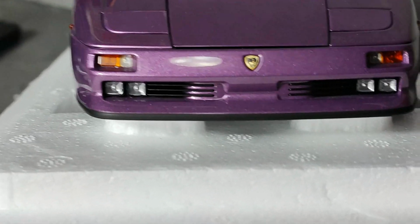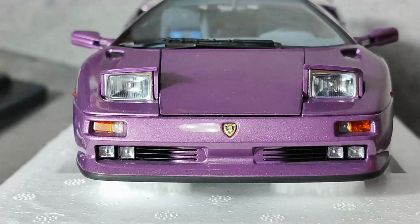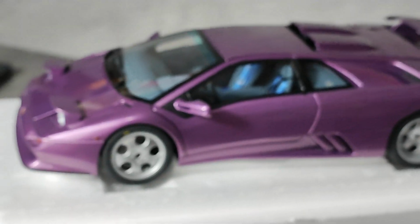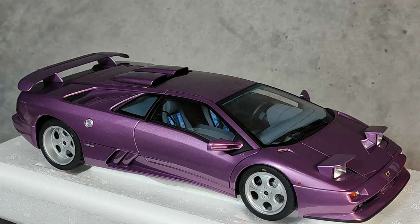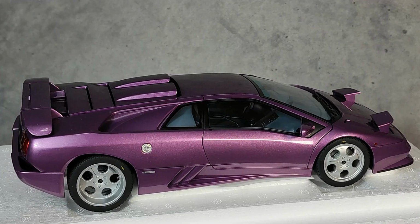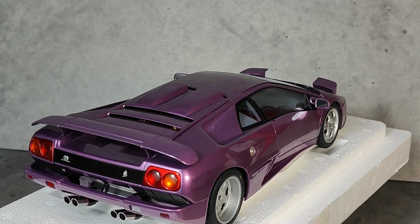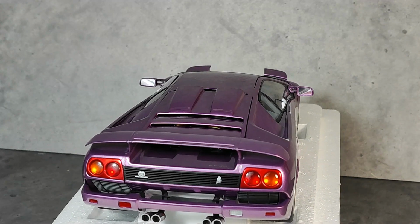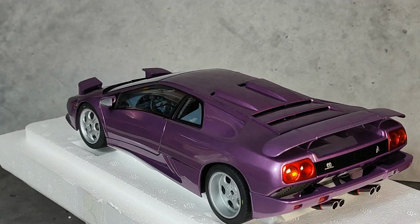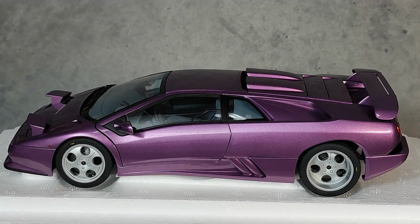So overall, I'm really satisfied with this model. I think Autoart did a really great job making this one, and all the details are very great. Also considering this is not a very expensive model, about $250, which is like 2/3 of the price of the MR model or the BBR models, but it comes with the full opening features, and the paint isn't that bad. And because it is a composite model, some of the details are actually quite good. It's not as rough as a metal die-cast model.